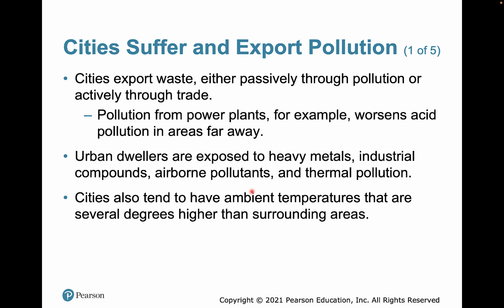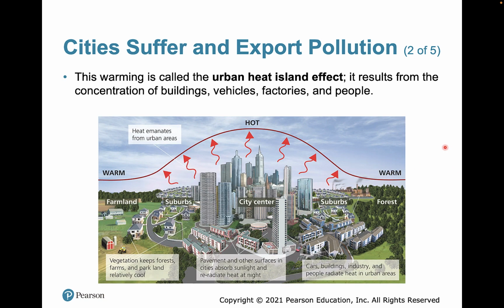Cities also tend to have ambient temperatures, or average temperatures, that are higher than the surrounding area, because all of that concrete and dark materials tend to re-radiate the heat. And that's called an urban heat island. Okay. So if you look at the weather out here in the summer versus in the city in the summer, it's going to be warmer in the cities, because all of that material, right, the buildings, the cars, the pavement, absorbs that sunlight during the day and then re-radiates it at night. It comes back out. Okay.